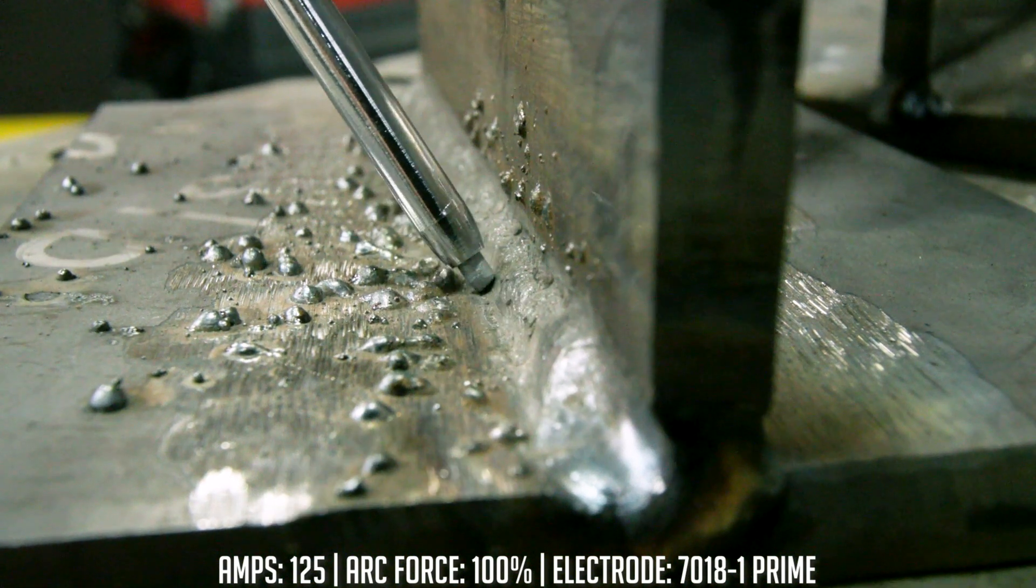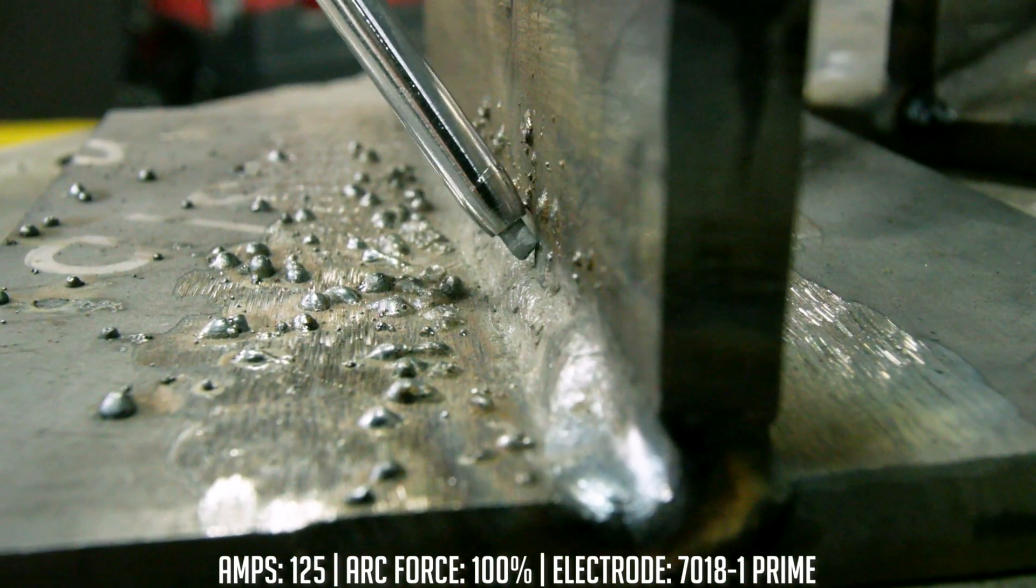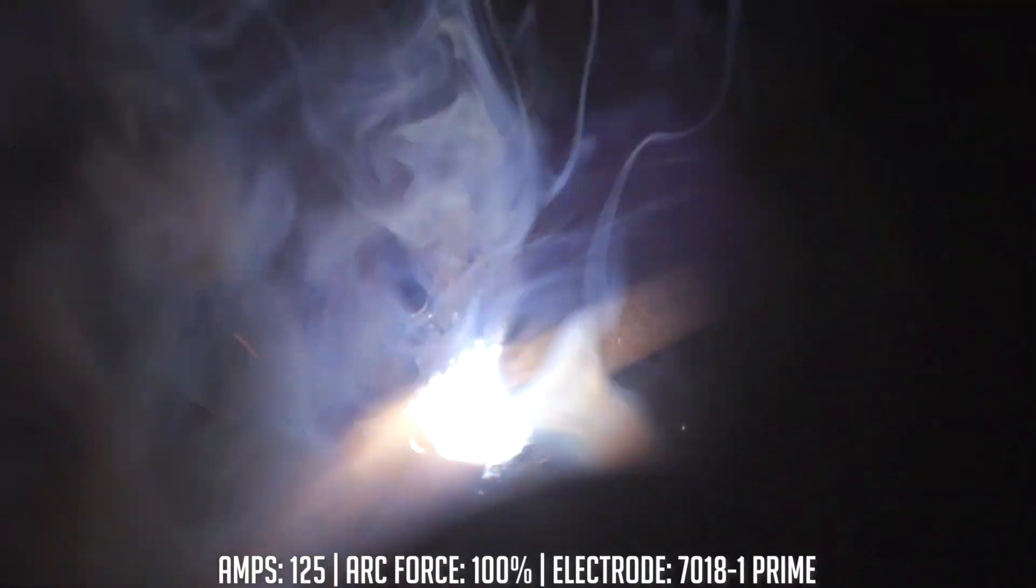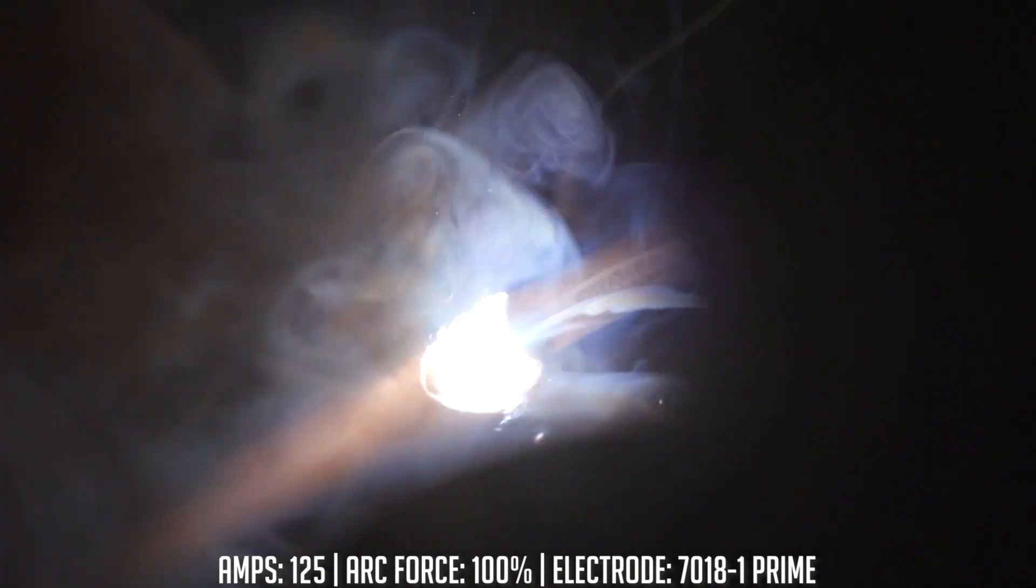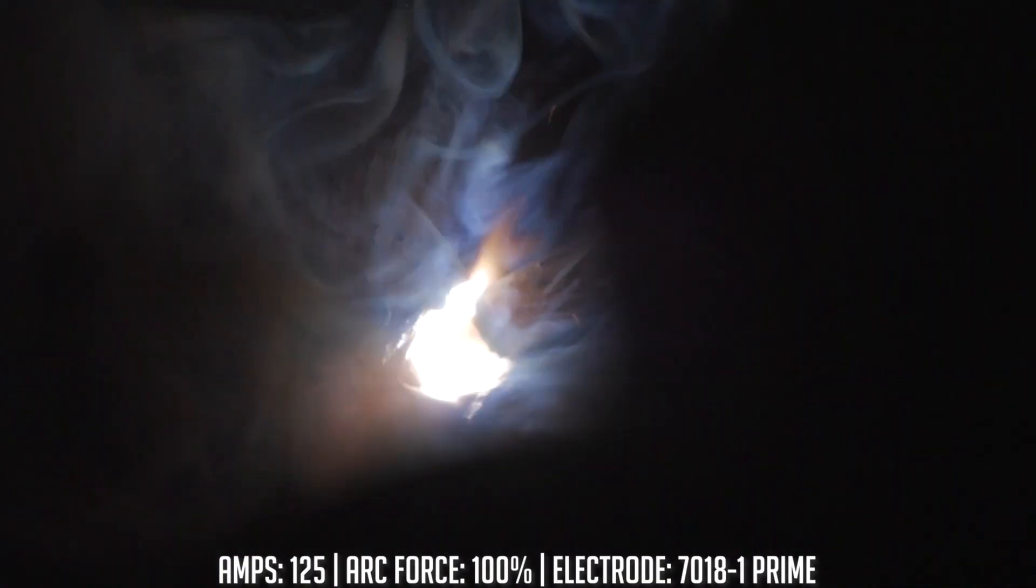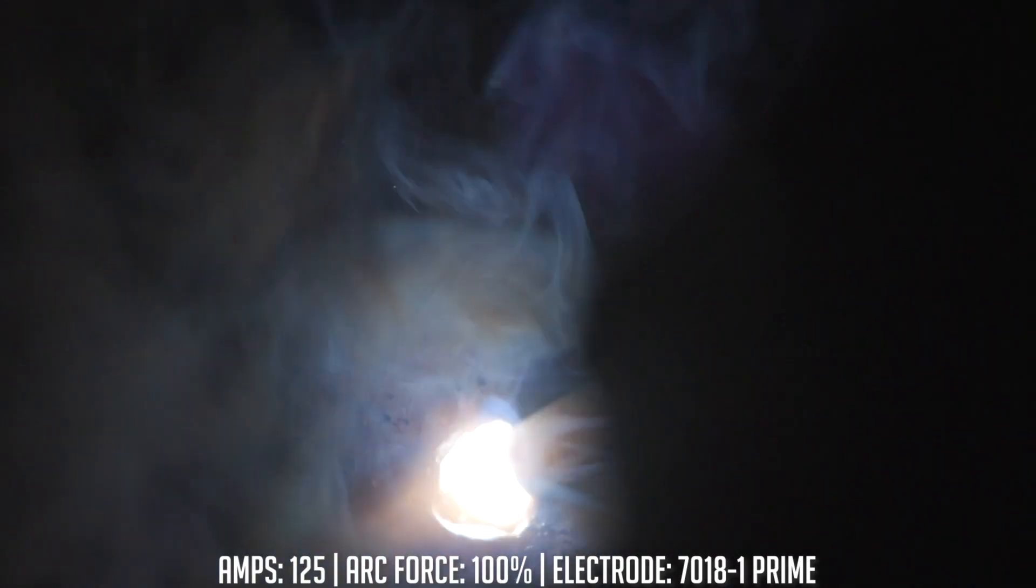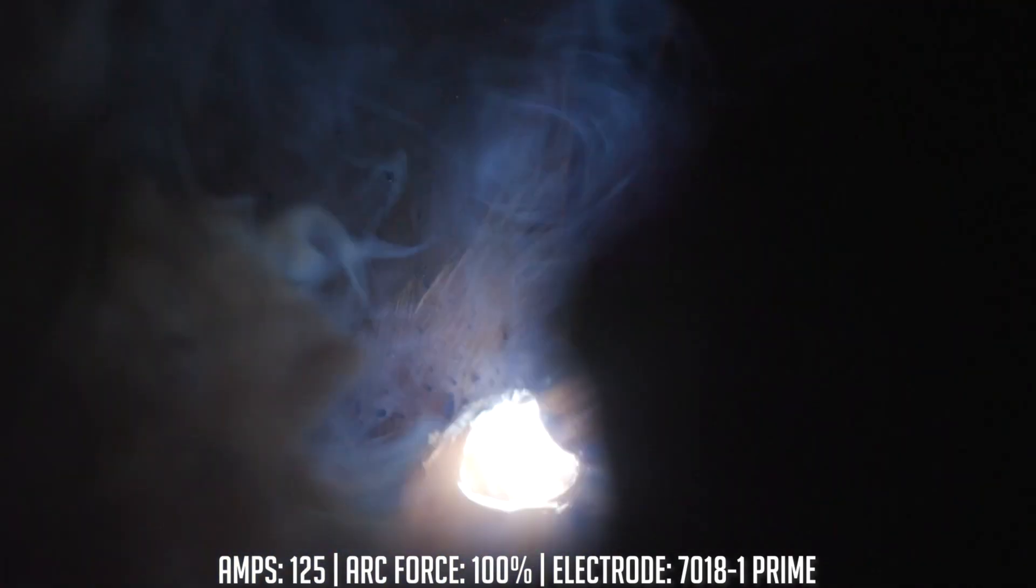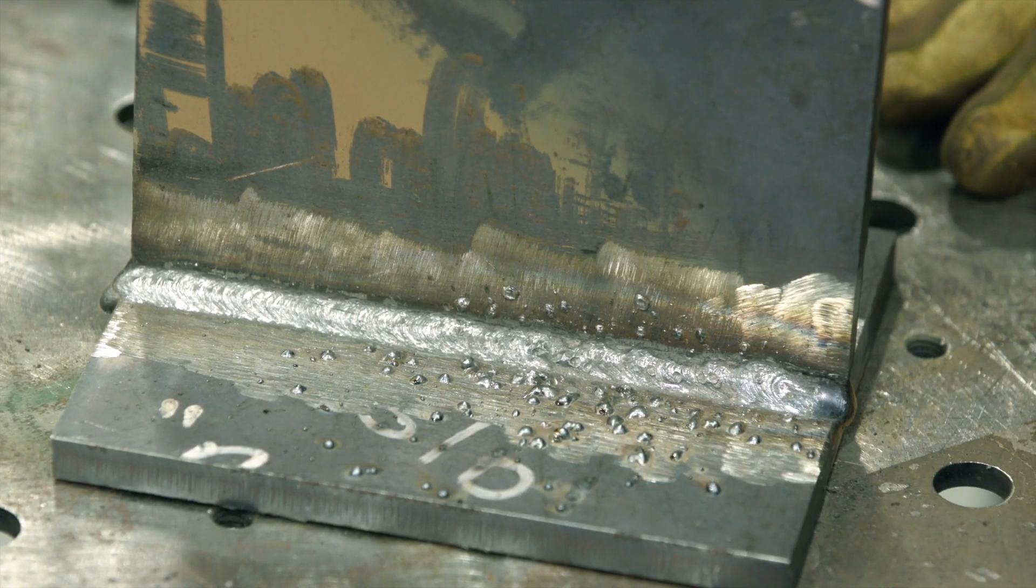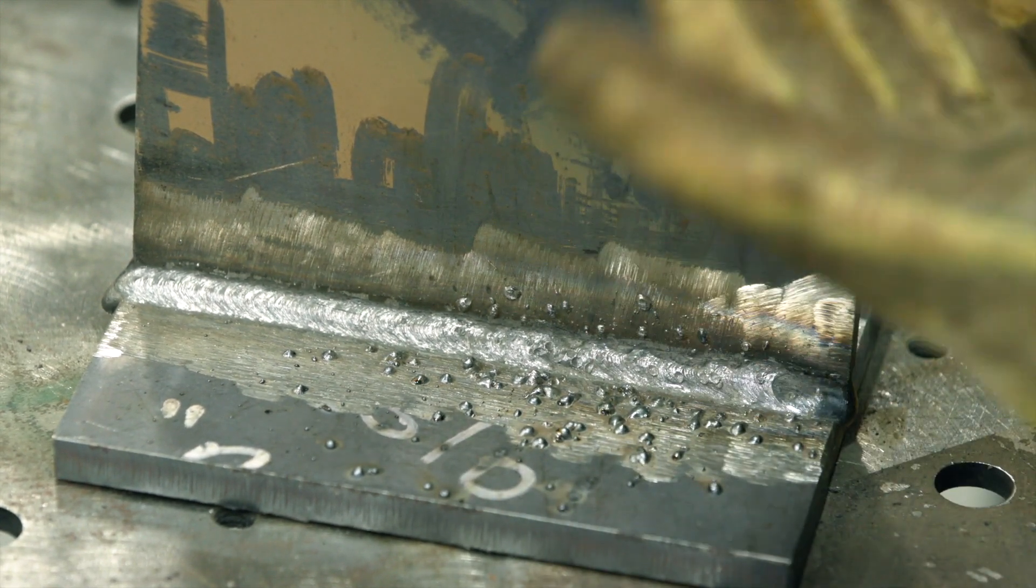There's undercut in here as well. This was a nice cold clean plate, room temperature, same amperage that we set everything else at. You can see the effect that the arc force actually has. I don't know of any application where you would run 100% arc force. Typically with 7018 I'm usually a 25 to 35 percent kind of guy myself. 6010, yeah, you can get in some applications where you got to dig a little bit deeper and want to crank it up. But we wanted to show you guys the machine's capable of doing it if you need it, and some of the effects that you end up with if you set that too high.